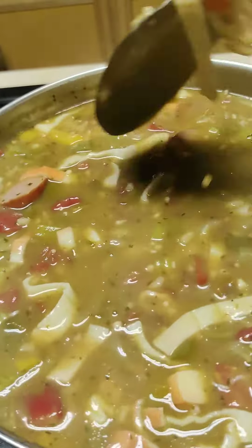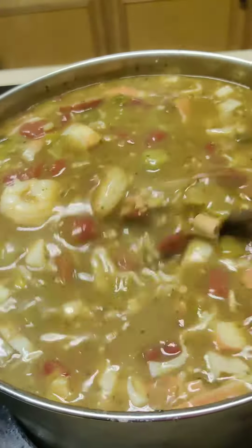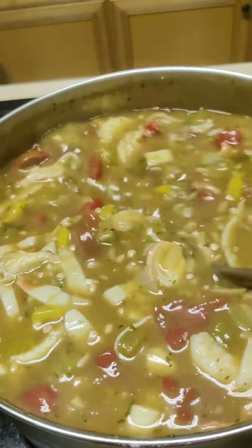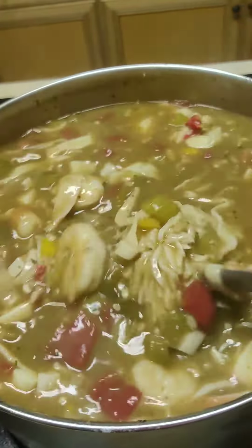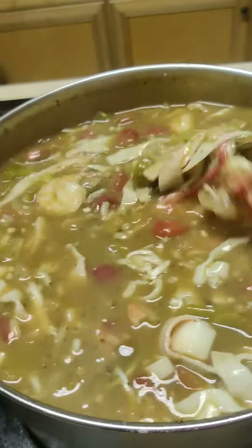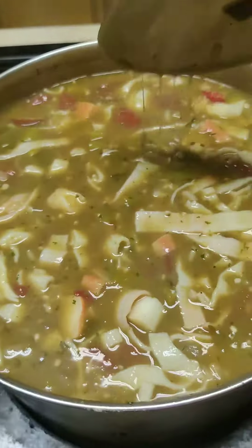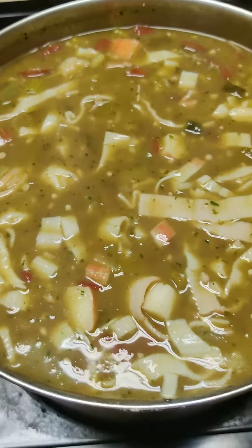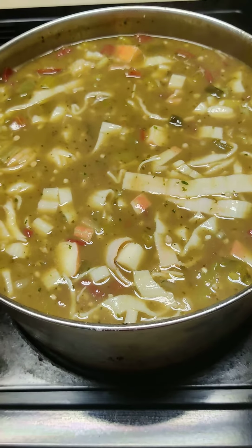So you got to look at, you get a lot of flavor from your vegetables as well. Your onions, your green onions, your yellow onions, your bell peppers, your celery. So you're getting flavor from that too. So this is the end result of Barnaby Seafood Gumbo.